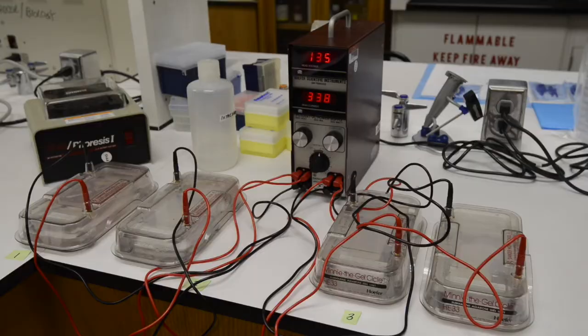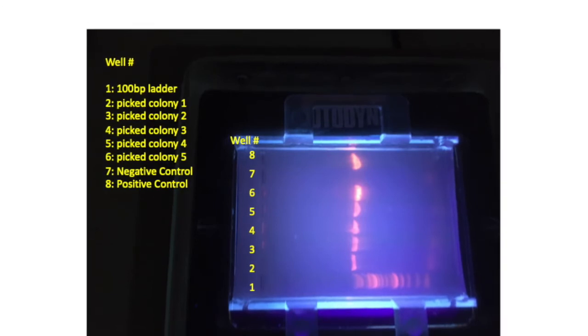Once the electrophoresis is completed, you can move your gel on its carrier tray to a UV transilluminator, and you'll see results that look like this. Lane 1 contains the DNA ladder. You can see from the DNA ladder the smallest fragment size is the bottom of the gel on the far right-hand side in this image. That's 100 base pairs long.